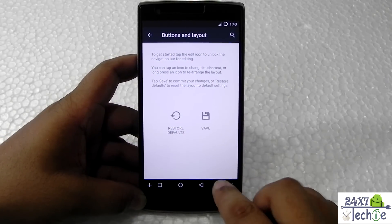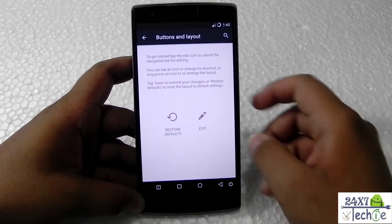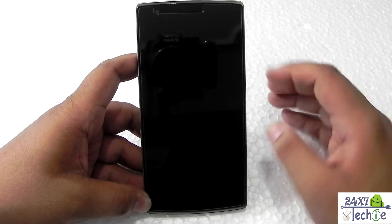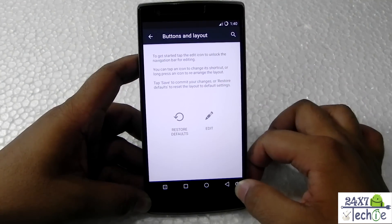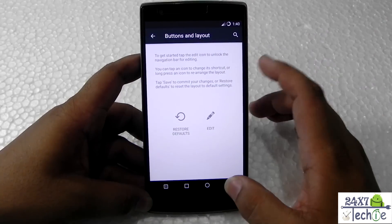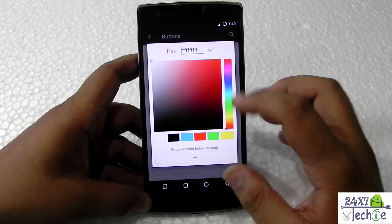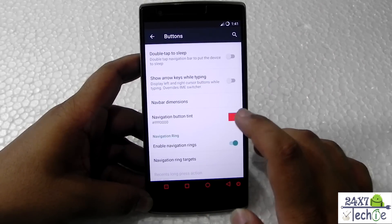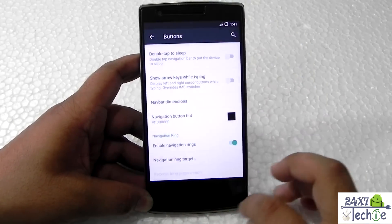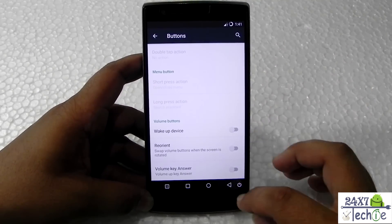I like this setup and I'll be adding a power button here. What this power button does — you can see it yourself — it's a one-tap sleep. No need to double tap the status bar; just tap right here and sleep. A good thing to have — why doesn't Sine Engine use it in their ROM, I have no idea. That's why I like customization so much. We can also change the button colors — set it to black and they're all gone. It's all supported here, really good.